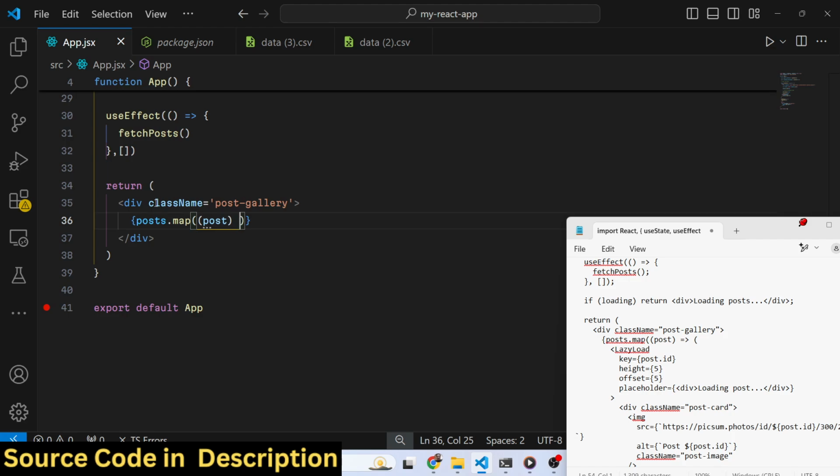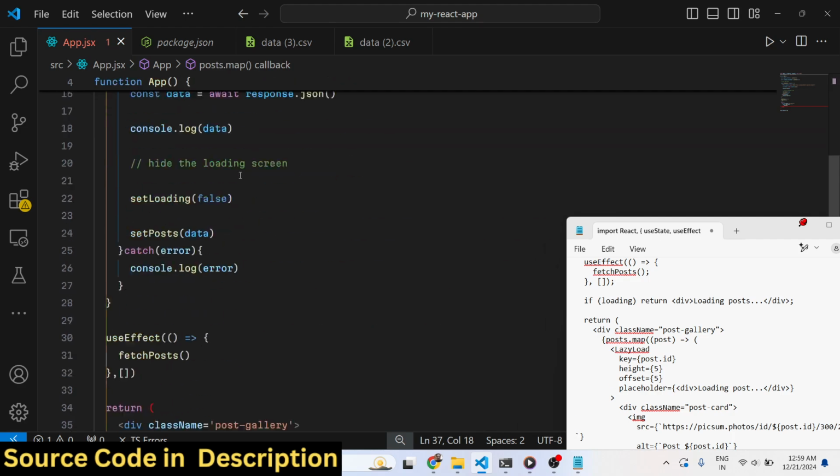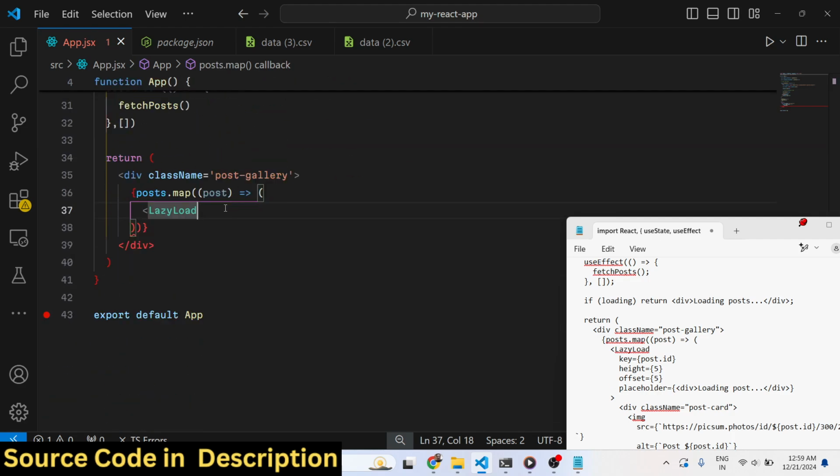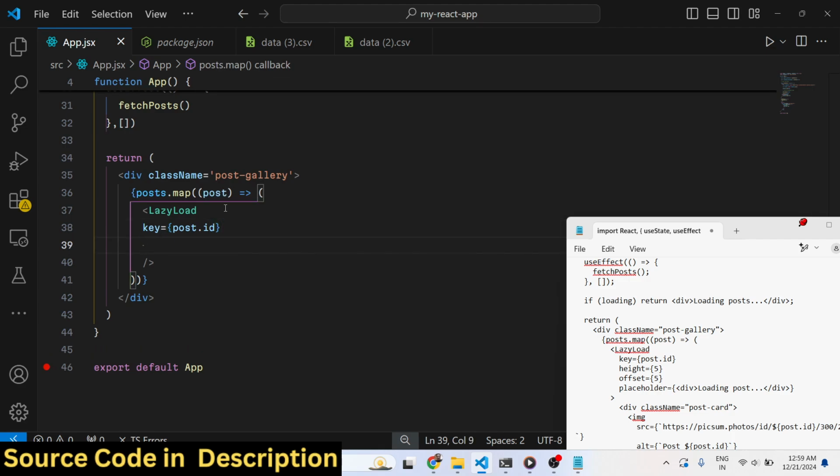For each post we have this LazyLoad component, which comes from this package. It takes some parameters. First is the key parameter, which will be the post ID. Secondly, it takes the height of the lazy load, I will put 5, and the offset as well, 5.